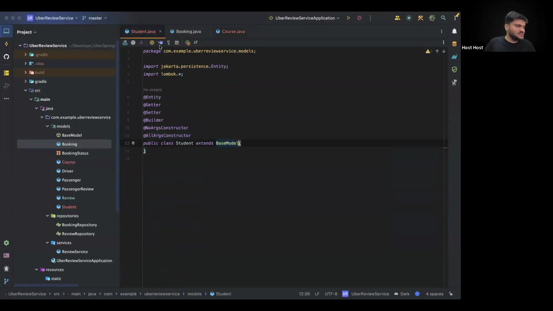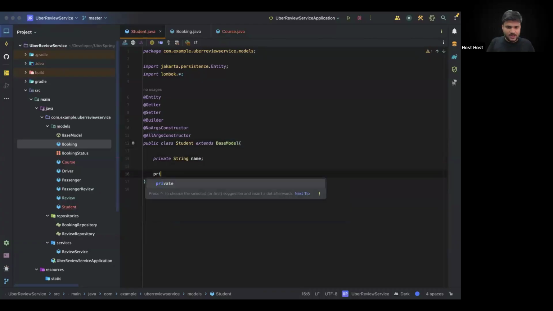Now let's add some very simple properties for our student. For example, private String name of the student, private String rollNumber of the student.